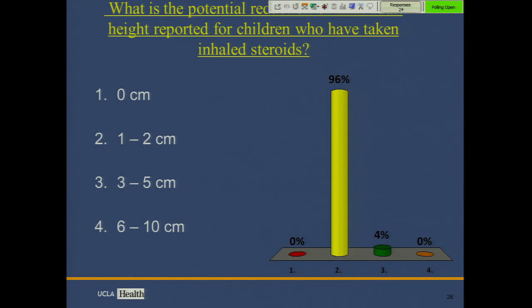Okay. So most of you are aware of the literature, and that suggests that the impact on final adult height is 1 to 2 centimeters. Interestingly, girls seem to be impacted more than boys. So the 2 centimeter is more likely in the girls, and the 1 centimeter effect is more likely in boys. There's not a good explanation for that. It's hard to say the prevalence or incidence of this height reduction effect. Certainly in terms of your patients, and this tends to happen in pediatrics in general, we should be measuring their height every time they come to see us and see that they're growing appropriately on their growth curve. I will say anecdotally, I've only had 1 or 2 children where this came up even as a consideration. So in my limited anecdotal experience, it is really very, very uncommon that you see this growth reduction effect.